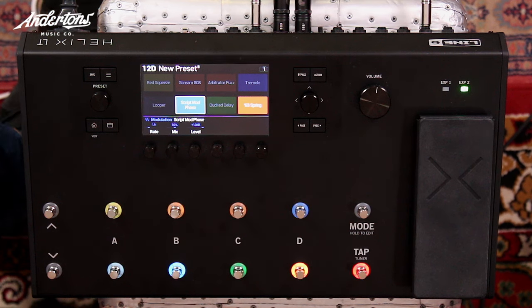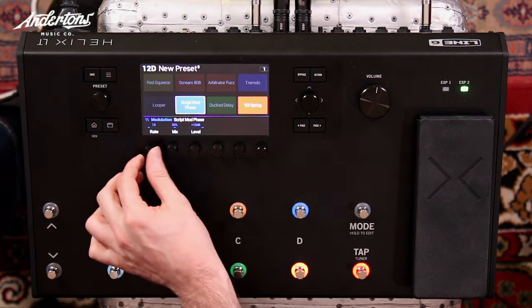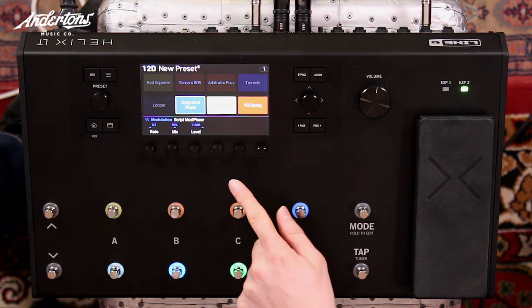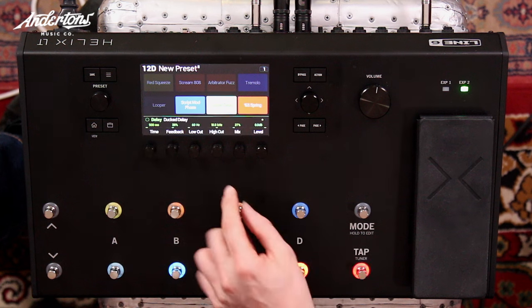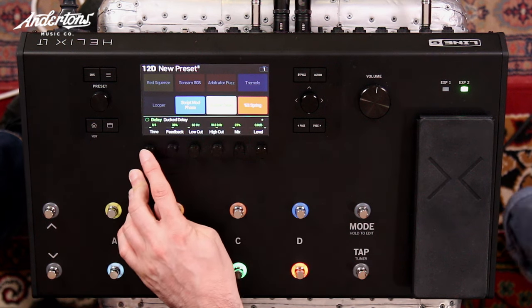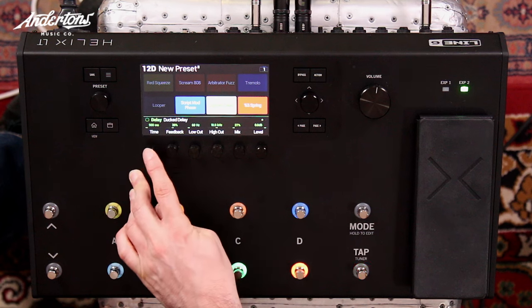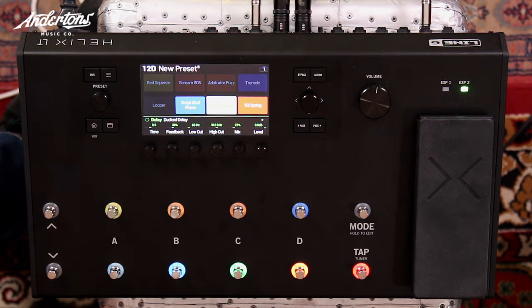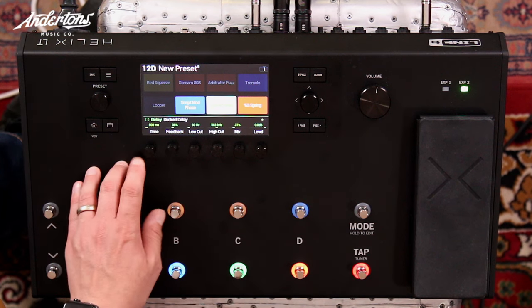Put this Phase 90 on there. You should see I can change the rate. And I've got tap tempo as well, works. So if I press that, I can have it in milliseconds. I can have it in quarter notes or any kind of musical division that you wanted from that. And your tap tempo is going to work there as well.